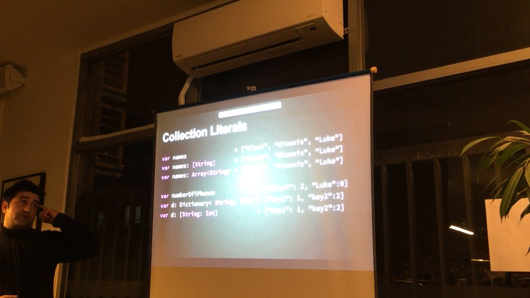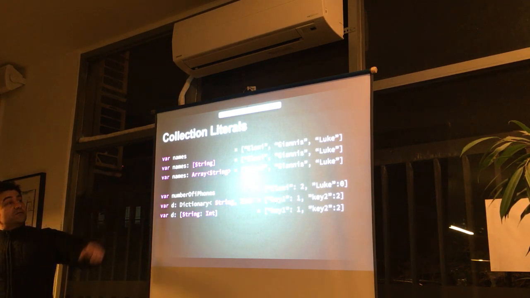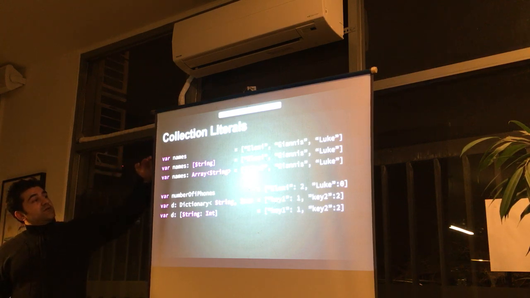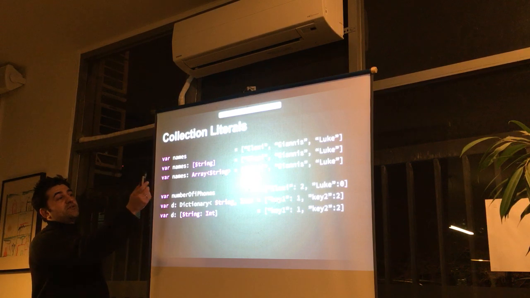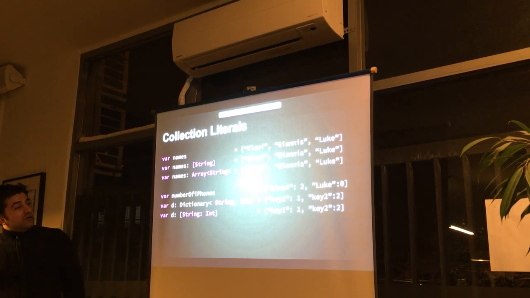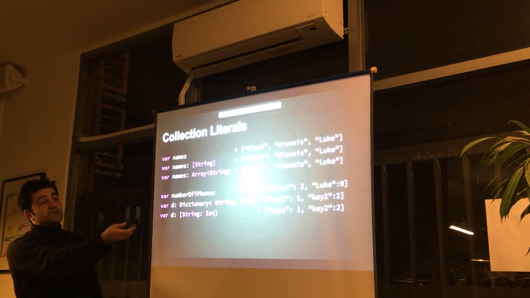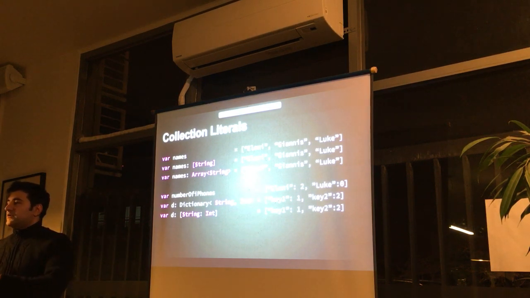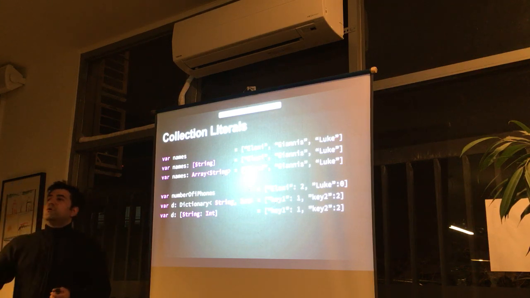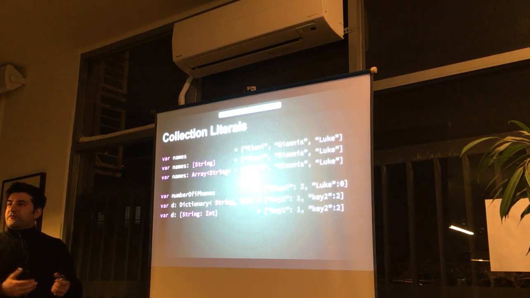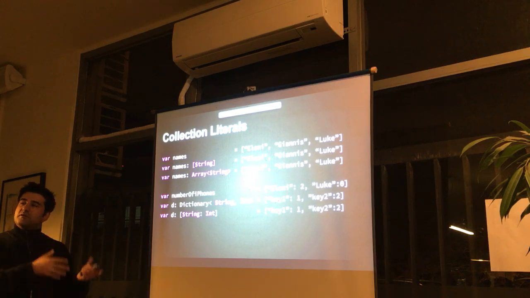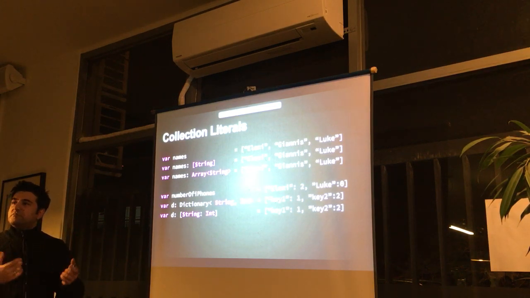Collections, everybody uses collections every day. And that's how you declare them: square brackets, and a list of your elements within. Type inference, these all are the same thing. More modern syntax, brackets and string, or you can use generics and have names as an array with string. Other collections, dictionary. People with iOS, you know you use dictionaries and arrays all the time. And as a side note, I don't know who's been working with Objective-C long enough to remember when they didn't have these and it was dictionary with objects and arrays. So that's very fresh. For you guys working with other more modern languages, it's not a big deal, but for an Objective-C programmer, it's pretty cool.